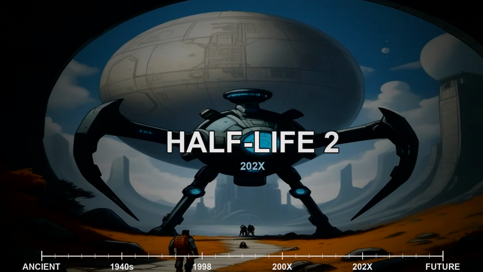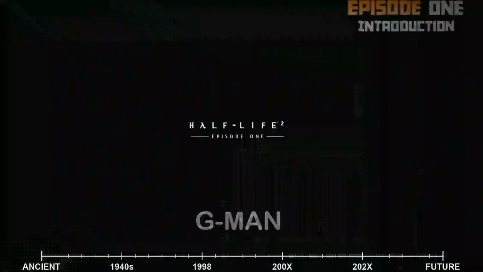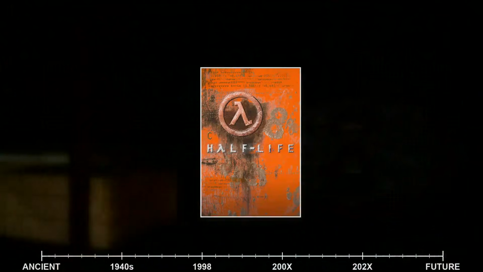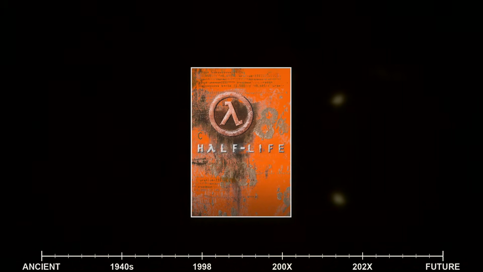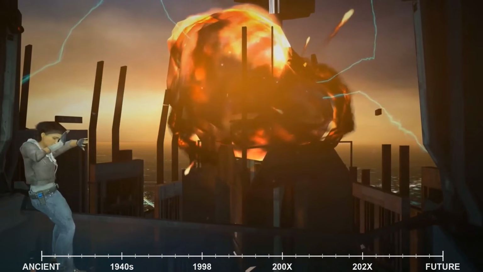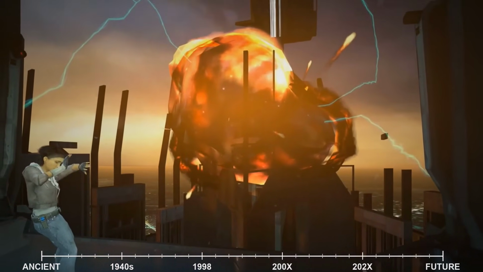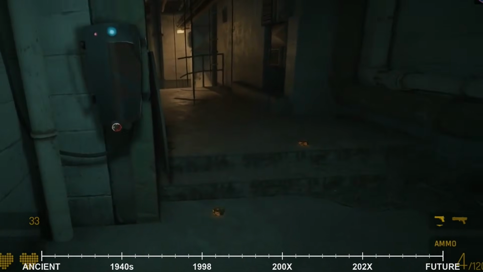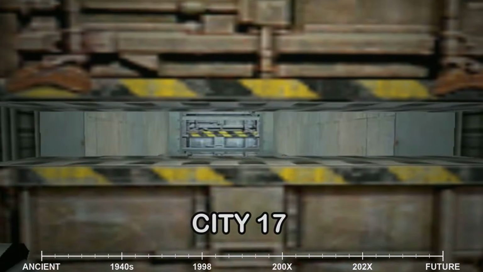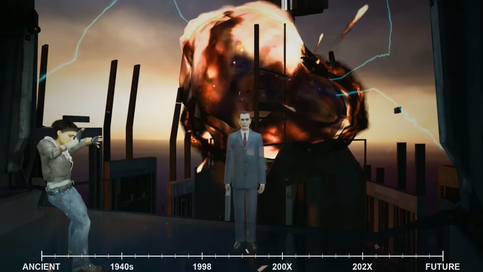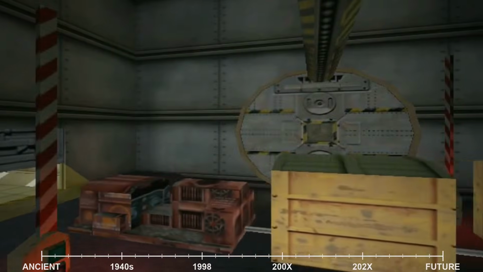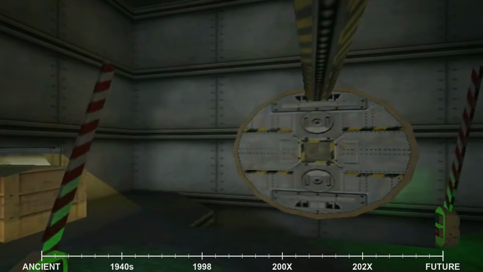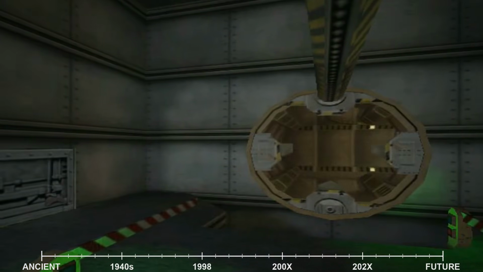20 years after the Black Mesa incident, in what we can estimate as the early 2020s, the G-Man makes his next move. Gordon Freeman, who has been held in some form of temporal stasis, completely unaware of the passage of time, is abruptly awakened. The G-Man, speaking in his characteristic cryptic manner, informs Gordon that his time has come once again. Without explanation or context about what has happened to Earth in the intervening decades, Gordon is placed aboard a train bound for City 17, one of the Combine's major urban centers. For Gordon, no time has passed at all. He last remembers the G-Man's offer at the end of the Black Mesa incident. Now, suddenly, he finds himself thrust into a world he doesn't recognize, wearing a simple civilian outfit, surrounded by frightened, downtrodden people.